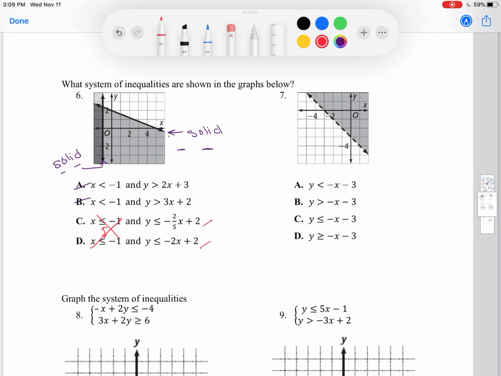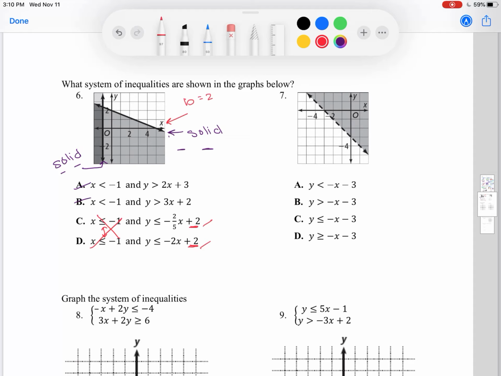If you compare that first portion, C and D, to each other, they're the exact same. So let's not focus on this portion, that x is less than or equal to -1. Let's focus on the second functions here. Alright? And the beauty of this is that they're in slope-intercept form. We know how to graph slope-intercept form. So if I were to look at this line, it's talking about this line right here.